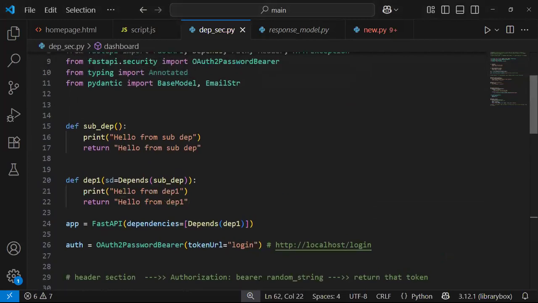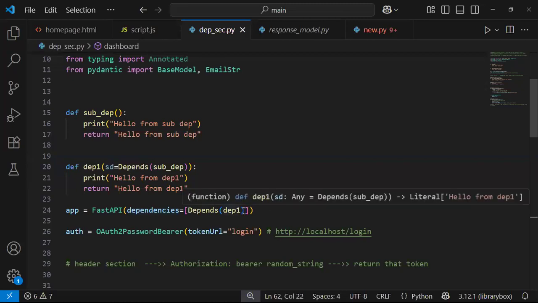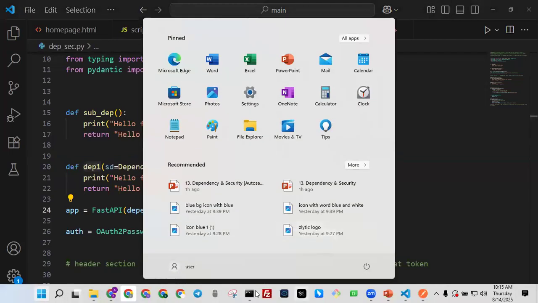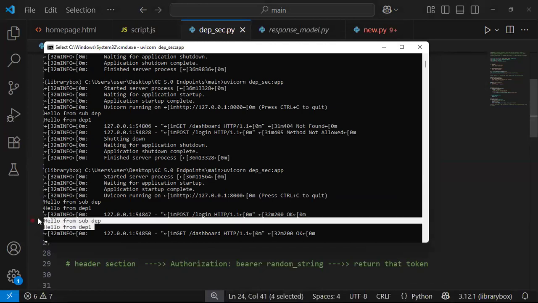Okay. So the authentication is not depending on this global dependency, but every route that lives in this project is depending on this global dependency. It means that both dependencies are executing for that dashboard route. Remember, if I open my command prompt, you will see something like "hello from sub, hello from dep".